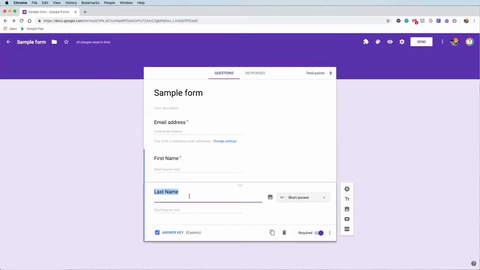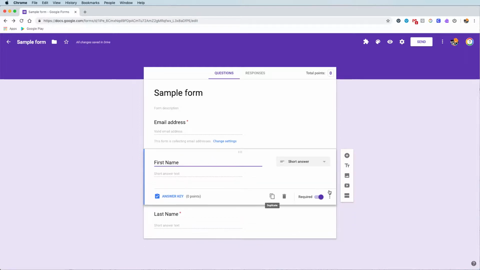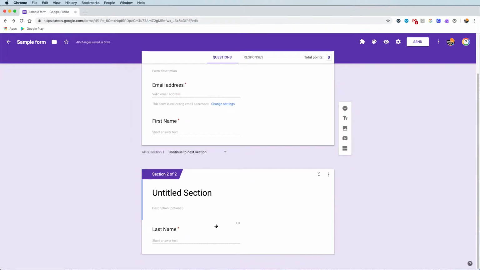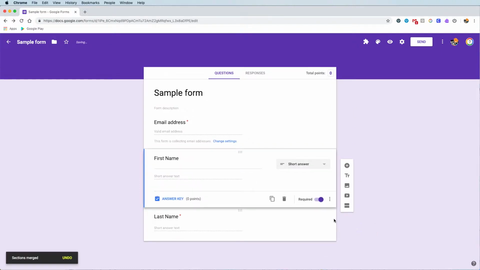What I like to do is now add a new section for the first part of the question. So I'm going to click on this equal sign for add section, making sure that over here this is blue. If I click here, it's going to add the section in between the first name and the last name. And you'll see, so I have first name and then a new section with last name. If you mess up, it's easy enough to move that back. You just click on the 3 dots and choose merge with above.